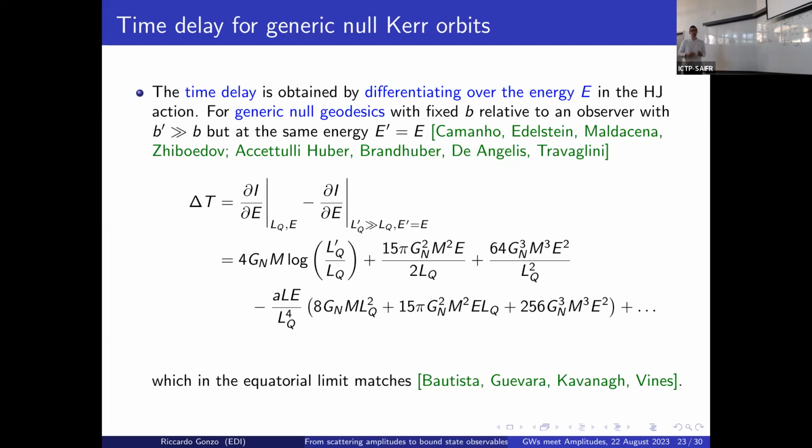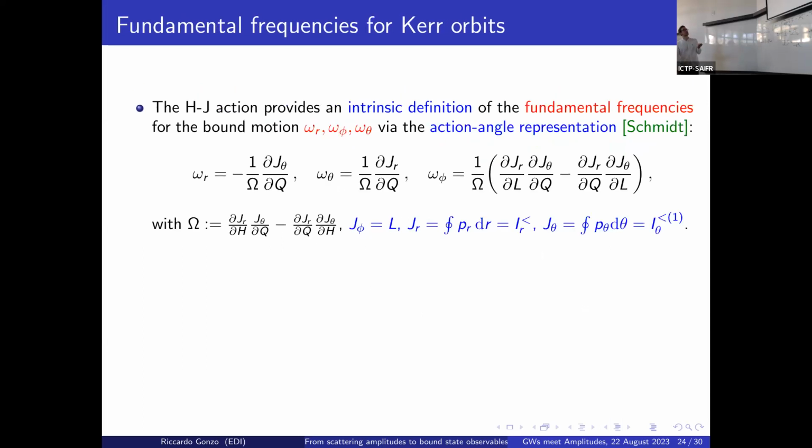So what you have to do is compare a geodesic with respect to another geodesic at a further distance. You compare only the time delay of a geodesic compared to another. That makes physical sense, the infrared divergences cancel off, and you get a finite answer, which matches expectation from some of the people, here Fabian for example, in the equatorial limit. Again, that's all generalized to this Q dependence. The Carter constant is a new formula in itself, but it reproduces known results.